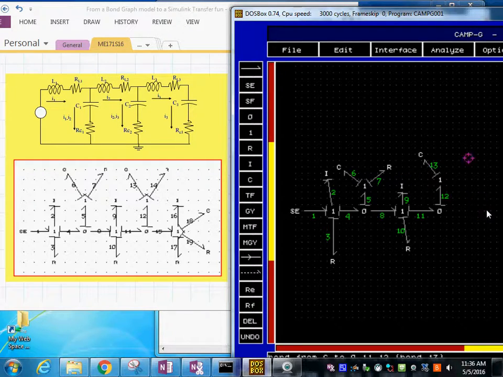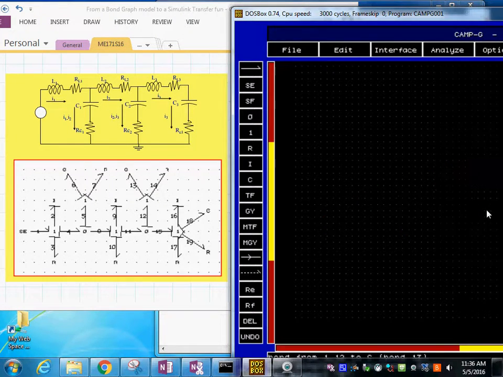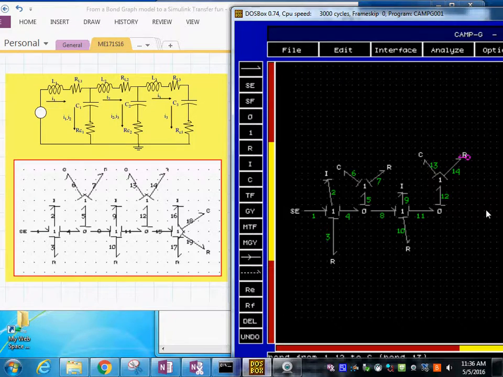No, B is over here. And then we have the one on the right-hand side. Okay, there we go.